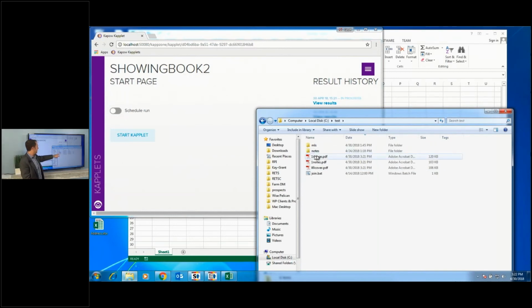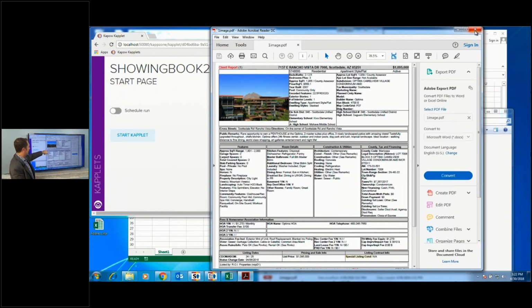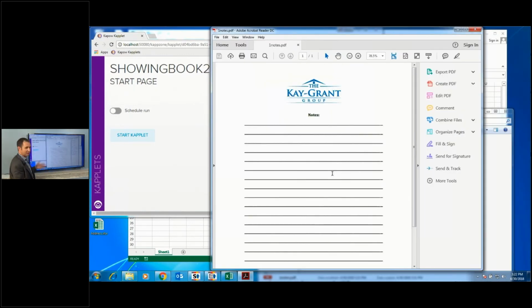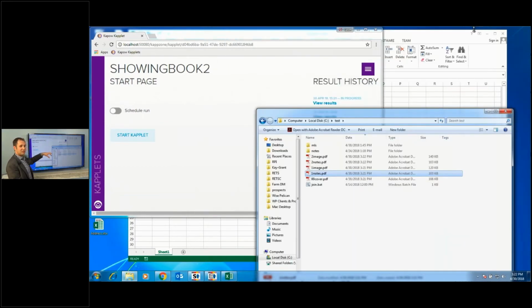And you'll see it's now gone through that first listing and it's saved that PDF, right? So if we look here, this is actually the same one I used to create that book that I showed you, it has created that first PDF, downloaded it, saved it, and then also written this notes page. And the way that works is that the PDF of the notes page is actually just saved in Kapow as a variable. So essentially, each time it pulls the PDF, saves it as a variable, writes it to the file system, grabs the image of the notes page, saves it as a variable, writes it to the file system.